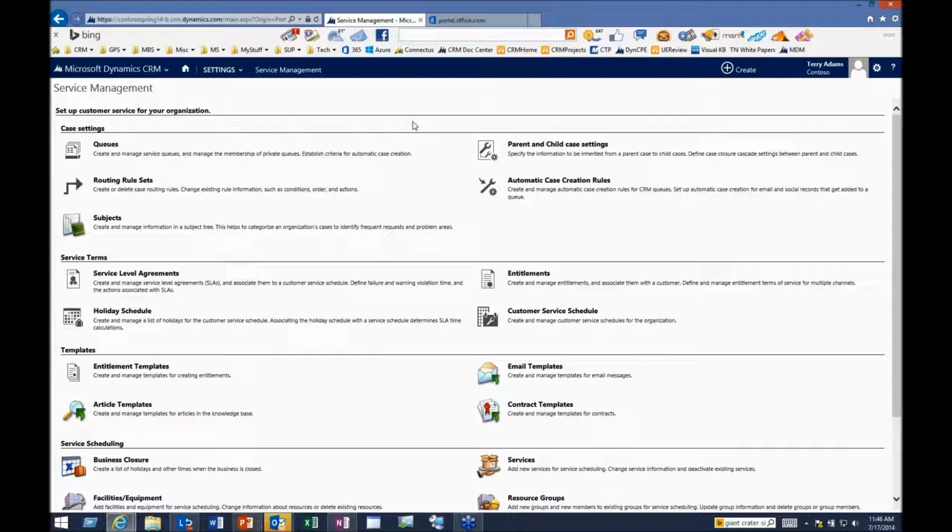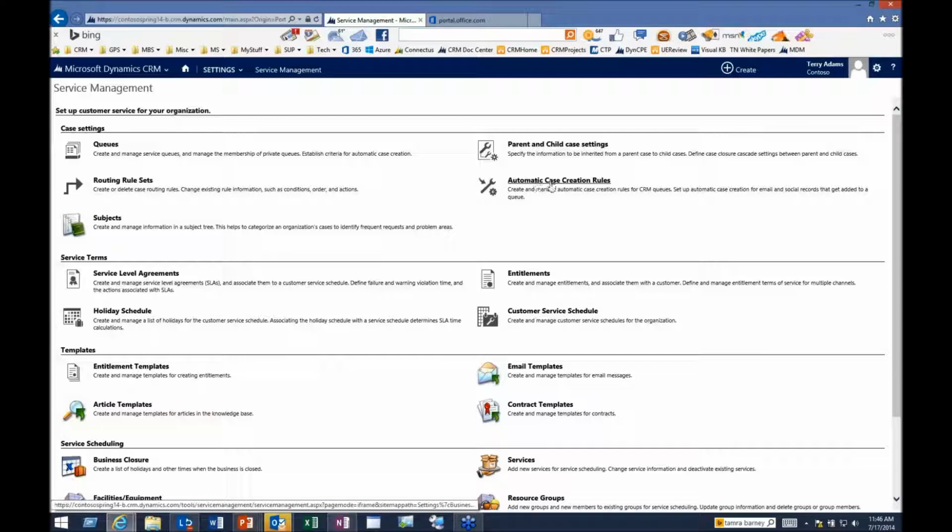So the last area I want to show is over in the service management, more from the admin side. As you're coming in here, just showing some of the new options and flexibility you have as far as setting up some of the service options. For one example, in the older versions of CRM, we had the option of having an email get created into a queue, and then someone could create a workflow that would take that email and actually create a case in CRM. Well, all that was done more on a custom side, where you had to create the workflow yourself and do more of those customizations.